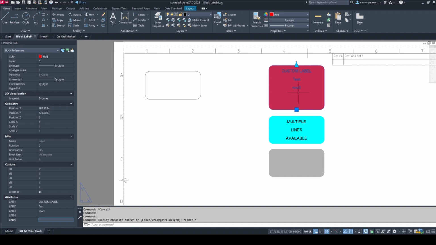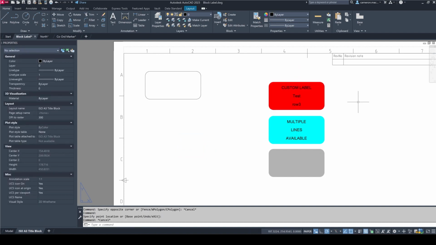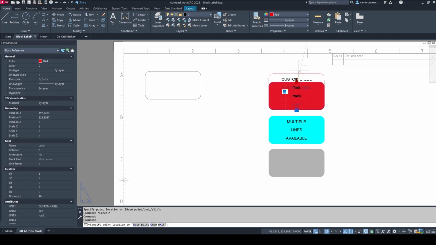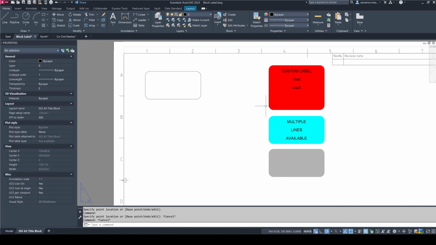If we didn't want all 5 of those rows, I can remove the text from inside here, and you won't even see that the text is there. I can come in and slowly bring that down, and we've got a nice neat 3-row label. Or we can go up to 4, 5. We could also go all the way down to 1. And it's just by using this stretch command or parameter inside of the block itself.